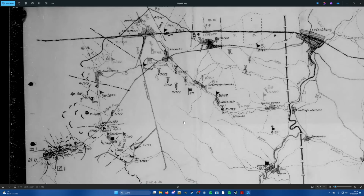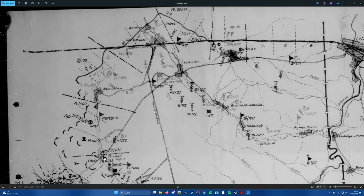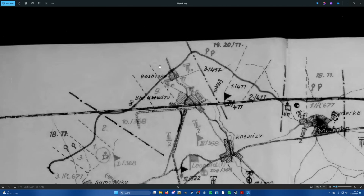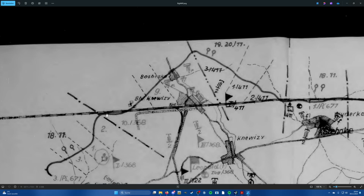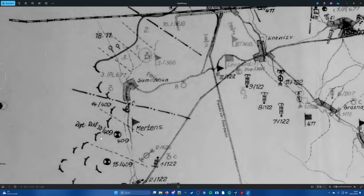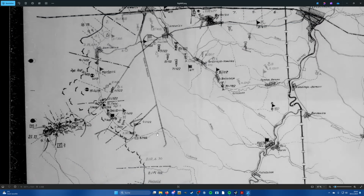Now, anybody who watched my previous video might have an idea of how this frontline area looked. This was also quite swampy, so many of the trenches might also have been built above ground, like in that area in the north. That said, you can see here, over here they drew the front line as one continuous line, whereas here the front seems to have been a lot less developed and a lot more fluid still. And probably they were organized into company strength strong points here, including in the area that we are going to look at for the battle at Pustynja.